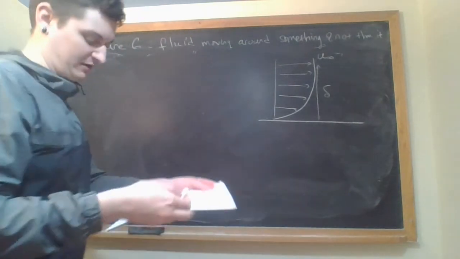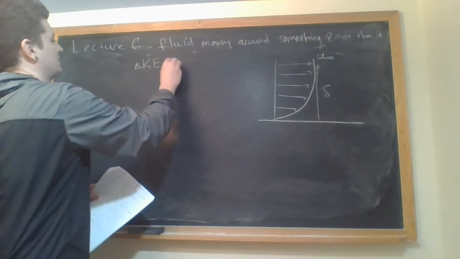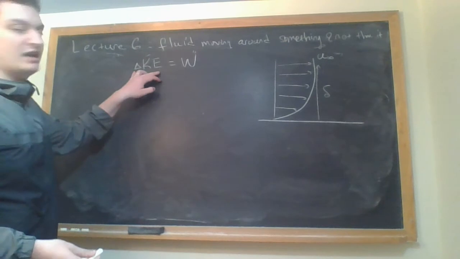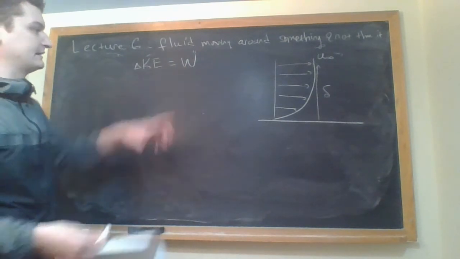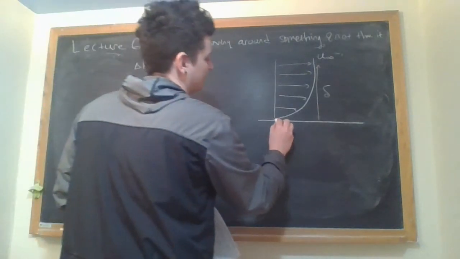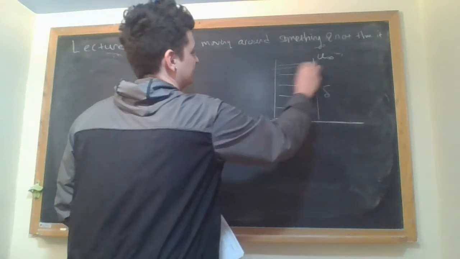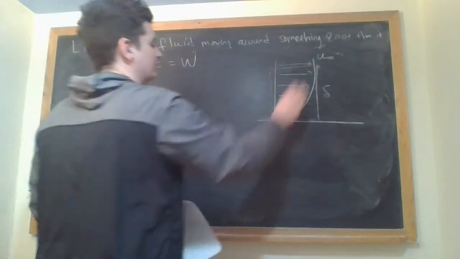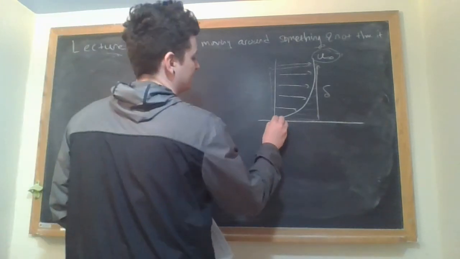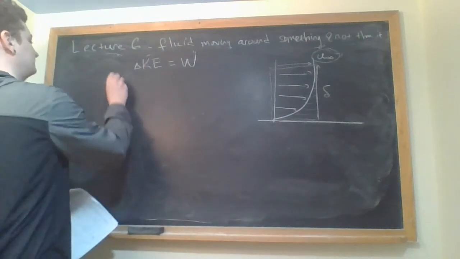So one thing I can always challenge myself to do is to show everything is true based on the work energy theorem. You'll see me do this a lot, where I remember from physics 1 that the change in kinetic energy must be equal to work done on the system. So I have to change this kinetic energy in this region right here, going from 0 to here. What's the work done by these forces here?